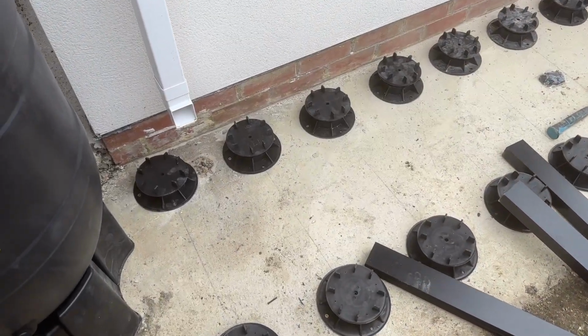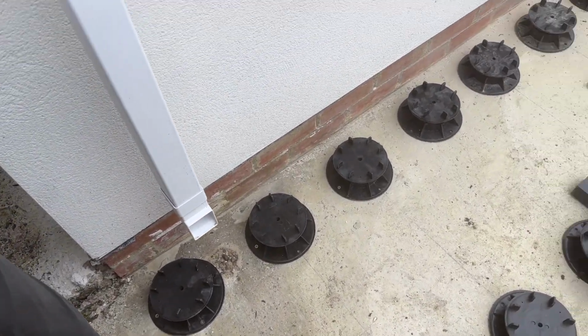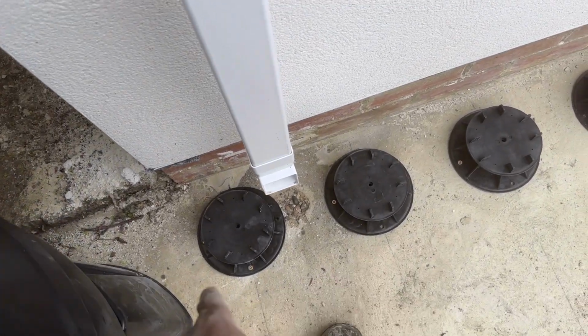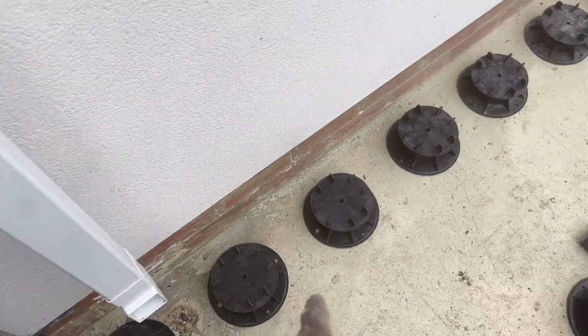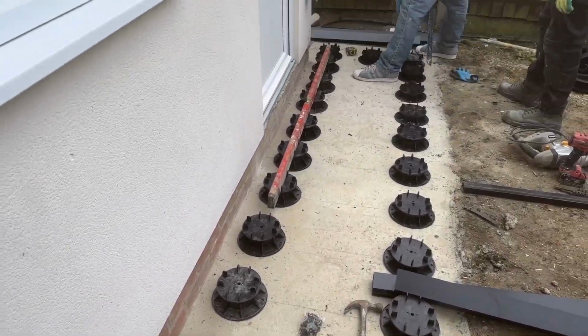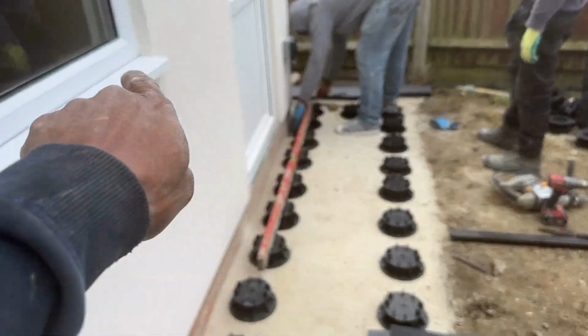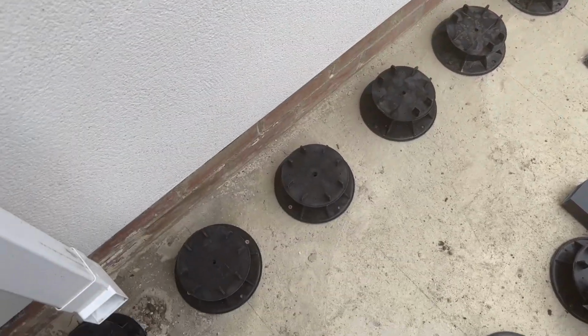Right guys, so this is what we're doing at the moment. We spread these out. 30 centimeters is the gap for these, so we're putting them all out. There's quite a few of these all the way down, and these ones are all being screwed down. Now we're going to start taking it around the corner and doing the same thing. Just to show you a little bit close up.